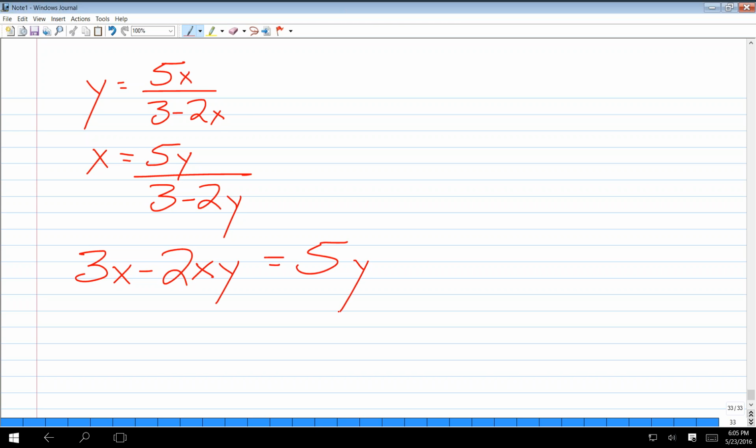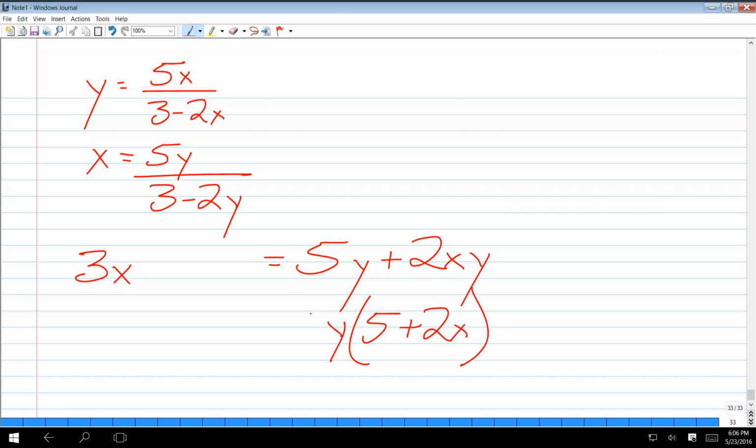Now what? Now, would you just take the 2xy, move it over to the other side? Yeah, gather all like terms. In other words, any term that has a y in it, I'm going to put it on one side. Everything else goes on the other. Now what? Now you factor out a y? Yep. And this is as tough as it gets, really. And that's the step that everybody has difficulty with, gathering all the terms with y on one side and factoring out a y.